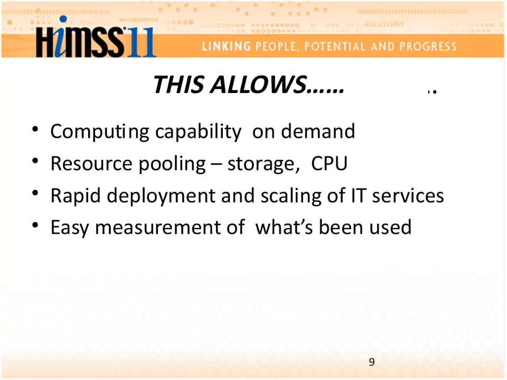That said, we find that this combination of fast networks, the web ecosystem, and virtualization offer us four things that really are the basis for cloud computing. These four things are computing capability on demand, resource pooling, such as storage and CPU resources, third, rapid deployment and scaling of IT services, and fourth, it allows us to easily measure what's been used in terms of IT services. So let me go into a little bit more detail on each of these things.